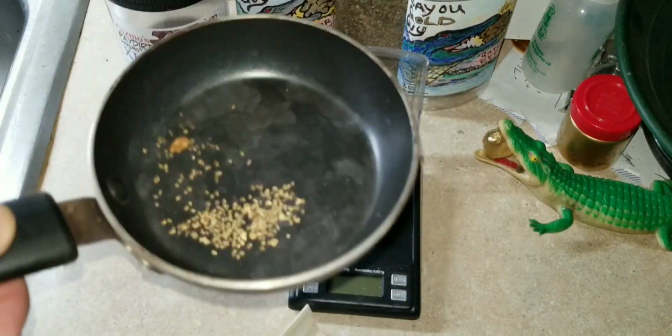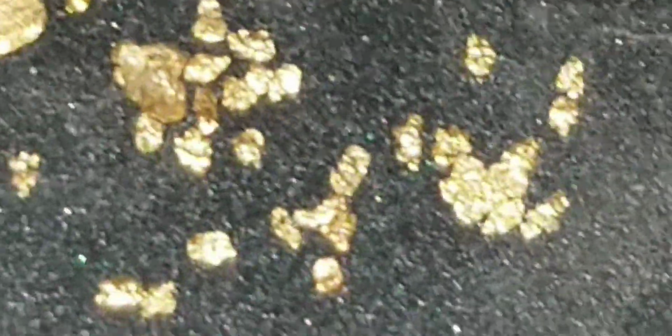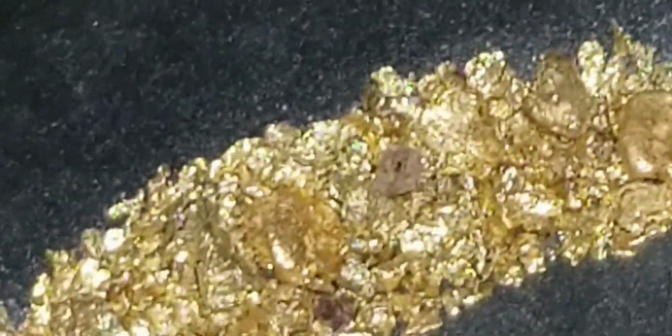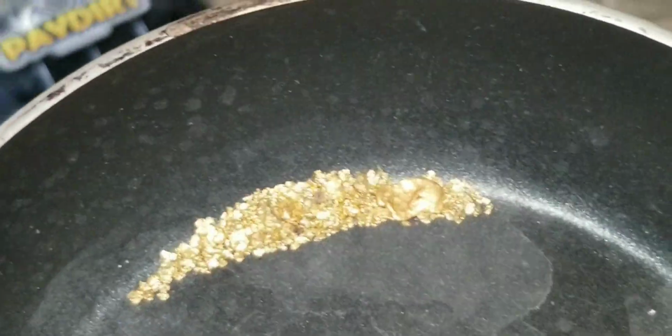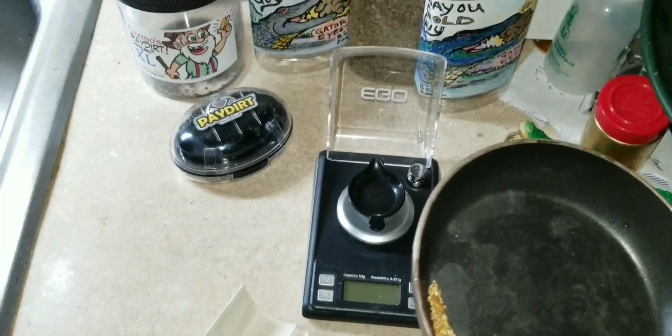So here we are with a pan of dried, beautiful Lynch gold that is overwhelming the camera here. It is so bright, but again, we've got our usual Lynch, nice, chunky little crystals, our big smooth piece, and then, like I said, it just tends to be some really chunky, pretty gold. So let's just get a weight on that and see what we got, our 2 grams. I guess we can zoom back out there.